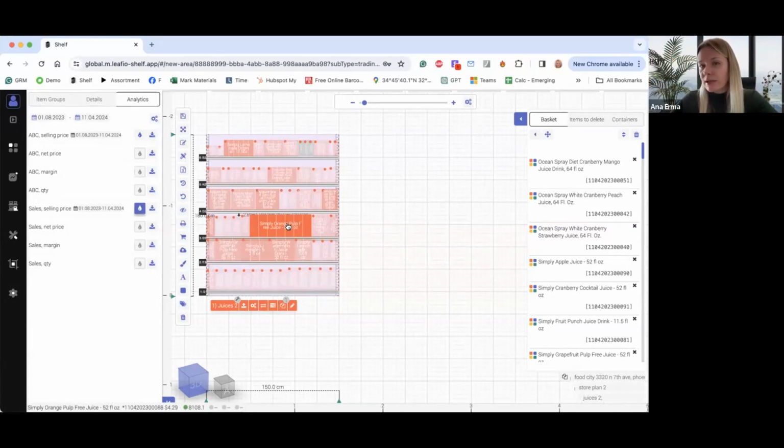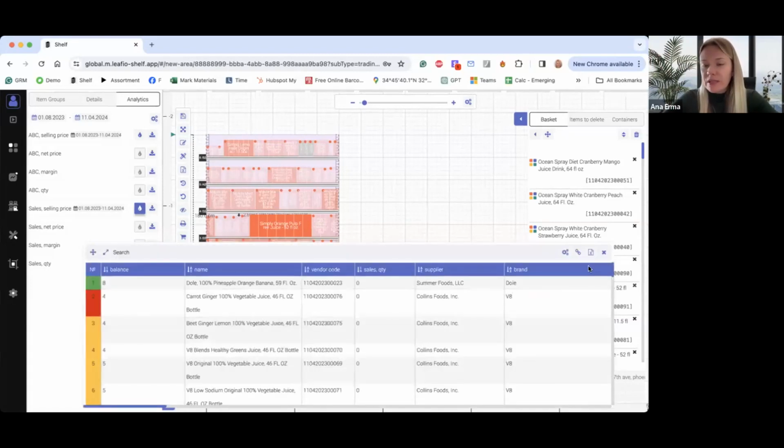And based on that, of course, we can make further decisions, for example, restructuring the shelf, maybe dedicating less space for this subcategory or category, and so on. So this is regarding the analytics on the level of the planogram itself.